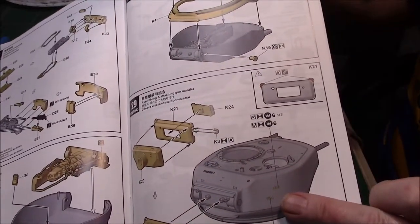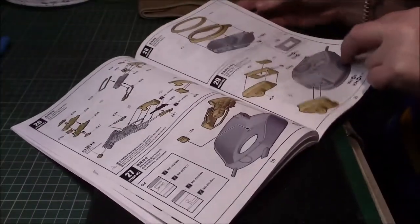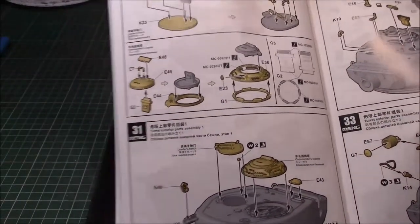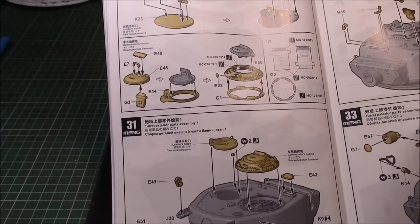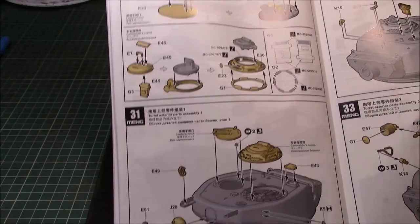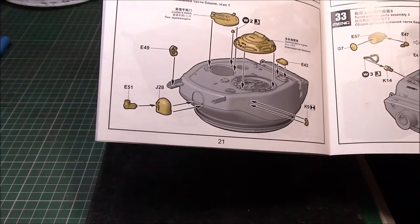But that's for B and A is that one, and C and D is that one. I wonder what they were for. And then we have to do the hatches for the turret, all fairly straightforward. And the clear part for the commander's cupola. Yeah, some more hatches, and then we want the sub assemblies, and then you add them to the upper hull.